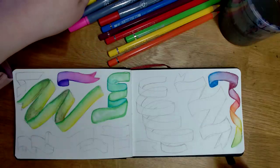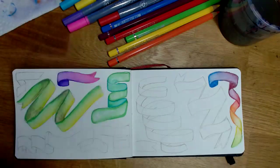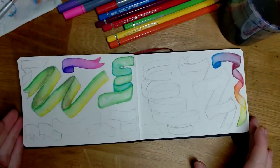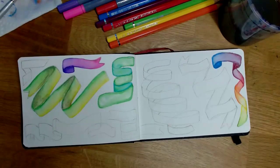We got some comments in here. Zaria says, yay, because I need ribbon help. I think she's referring to the templates that you're open to sharing. Yeah, great. And we got about 10 minutes left here of the session, and I wanted to open it up to anyone that is watching live who wants to share what they've made, or are just hanging out and watching. If you want to raise your hand, either virtually or actually.